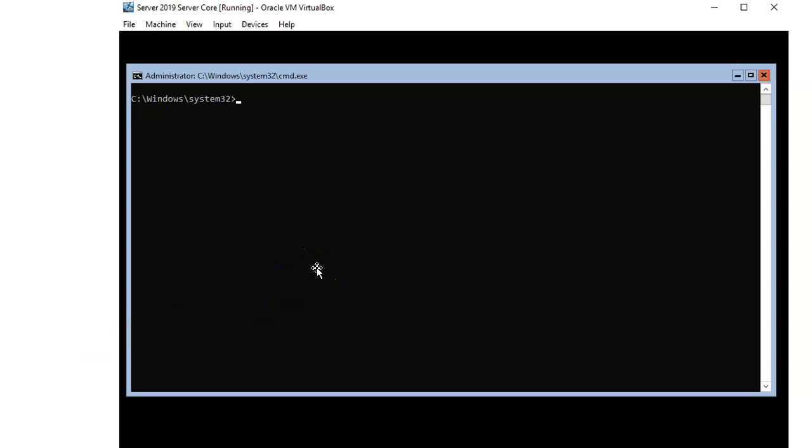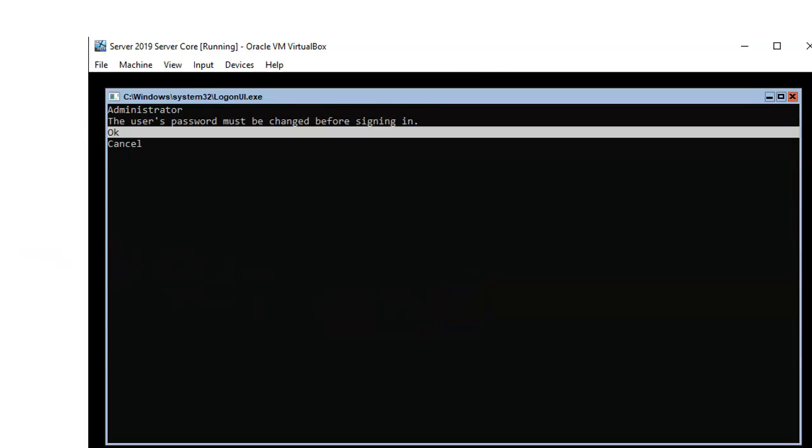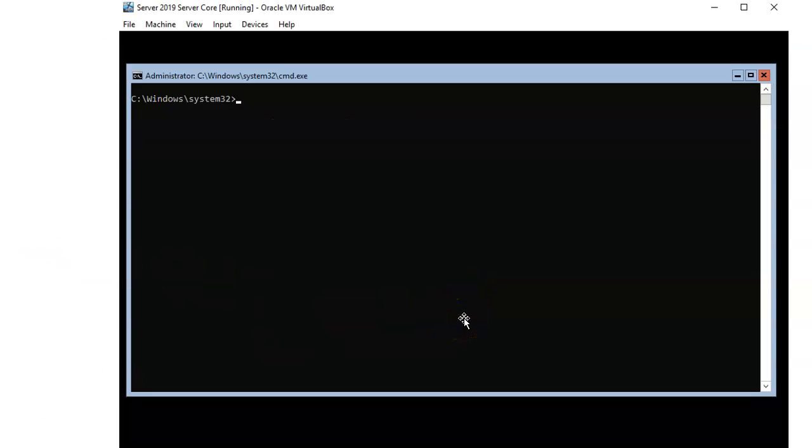Now, why would I want that? Well, I would want a graphical user experience back here if I'm just in a small organization, say, where I've got a one-man operation and one server, maybe a domain controller, maybe a couple of domain controllers. But as I start to grow in my organization, this gets unwieldy. Let's say that I need to go to 10 different servers to make a change. I don't want to go to 10 different servers and make the change. I would rather do it all through a command line and make the change on all of them at once.